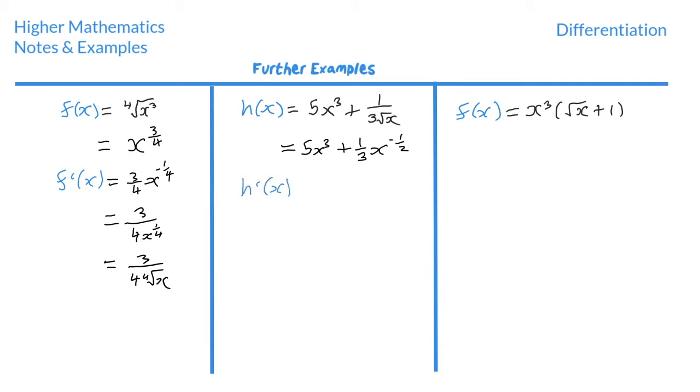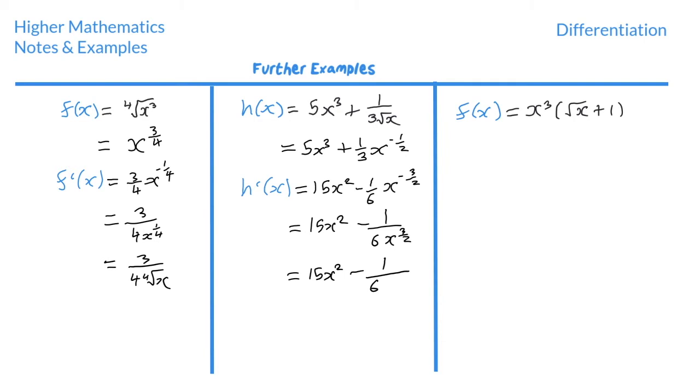Then we differentiate, only then do we write h dash x equals 15x squared, and then we take care with the more difficult part. We're going to multiply -1/2 by 1/3, so that will be -1/6, and then we drop that power by 1, so it becomes -3 over 2. And we're going to try and write that with a positive power. So that will be -1 all over 6, and then that'll be x to the power 3 over 2. And we can write that as a root. So that's 15x squared minus 1 over 6 times x to the power 3 over 2, of course, is the square root of x cubed.